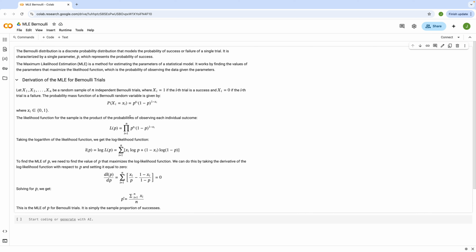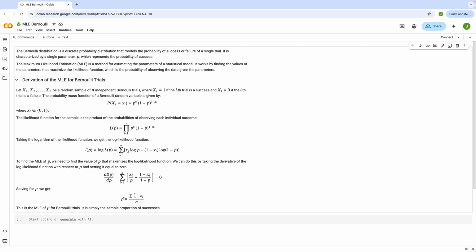So if we want to form the likelihood and estimate the probability of success, P, we just take the product of the probability distributions, which is given by this formula. Instead of using this formula, we often take the logarithm. So we take the logarithm of this. We also use properties of exponents. Okay, and by taking the logarithm, it changes the product to a sum.